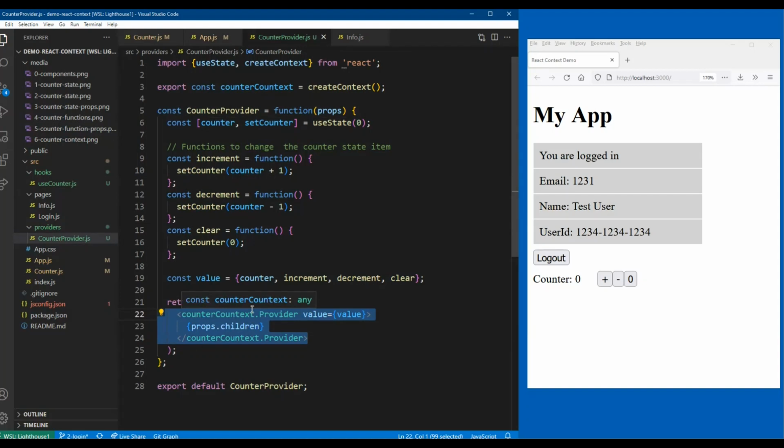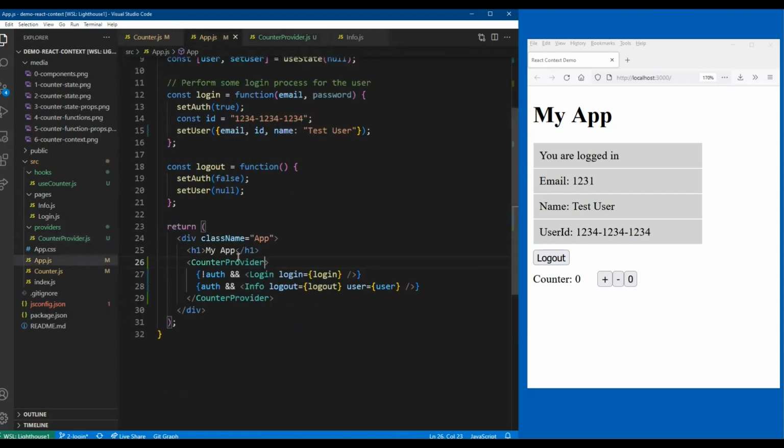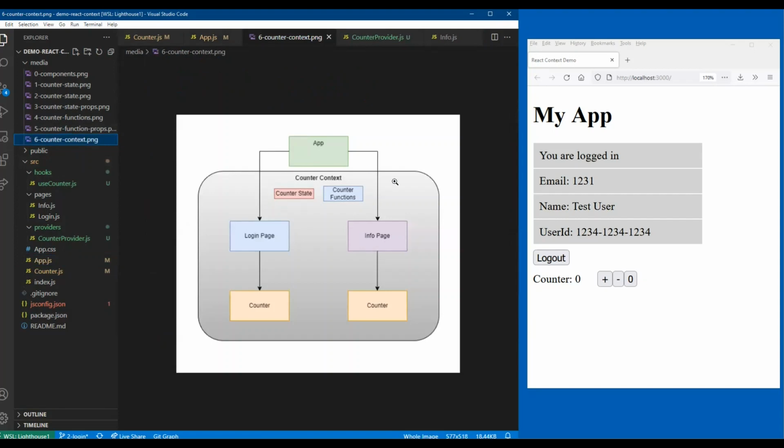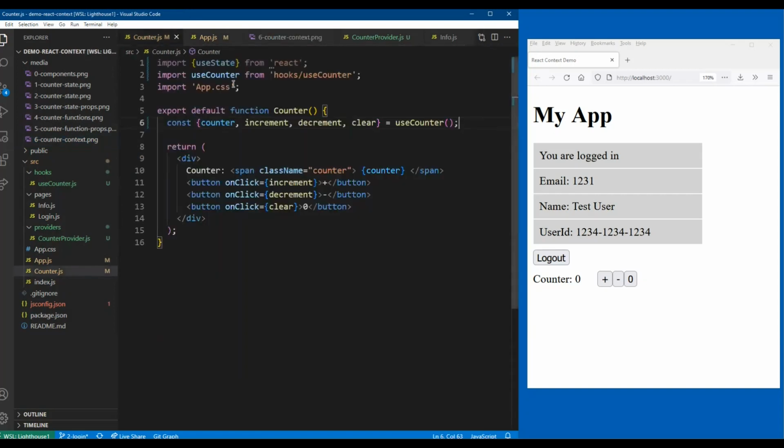So we've made a provider. Now we're going to use the provider. Okay. So how do we use it? Well, we wrap our components in our provider. In other words, we've done this. We've now wrapped our components in this provider. And the context is now available to all these components. So what does that mean? How can I use that context? Use context. I don't know. There must be a way to use this context.